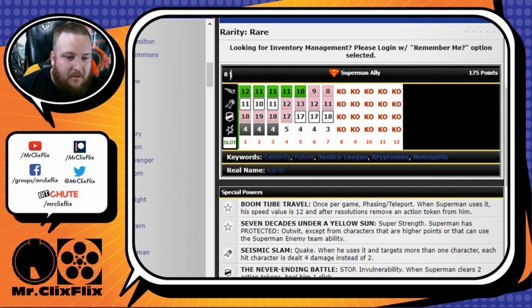Then he's got the Seismic Quake. When he uses it, targets more than one character. Each hit character is dealt 4 damage instead of 2. That's pretty good. That's his printed damage value. And then he's got 3 stop clicks at the end of his dial. And then when Superman clears 2 action tokens, heal him 1 click. So if you're double token, because he has Indom, you can heal up past it and then click back down. And then depending on how it lines up, you might just be on that click. So he's tough to get through. Future is a good keyword. Celebrity's always been a low-key good keyword. And again, Justice League seems like it's going to be good.